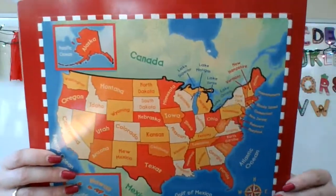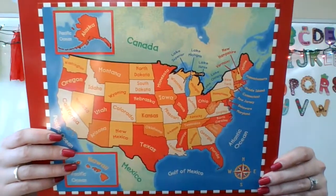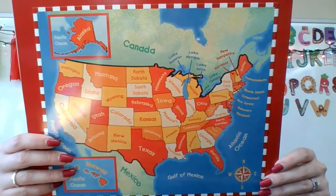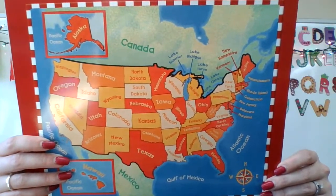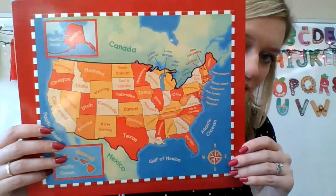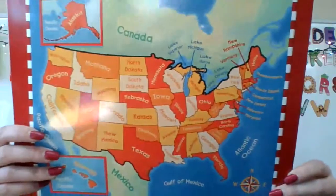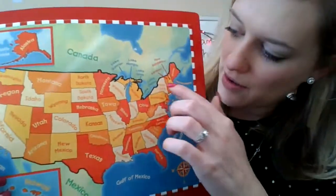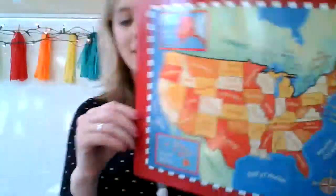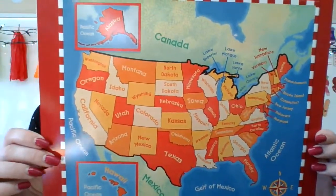All right, can you see it? What kind of maps are there and how can we use them? What kind of picture can show a whole country? A map can. A map is a special kind of picture that people can use to locate places. There are many kinds of maps. This is a map of our country, the United States. Two other countries, Canada and Mexico, touch the United States. The lines on the map are borders, which divide countries and states from each other. So see how it is this dark line right there? That's the border that keeps us separate from them and lets us know what is the United States, what's Canada, what's Mexico. This map also shows all of the states in our country.